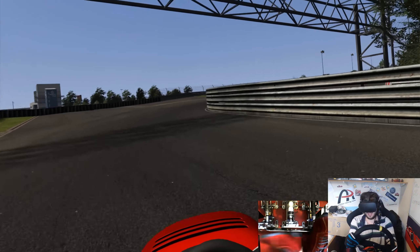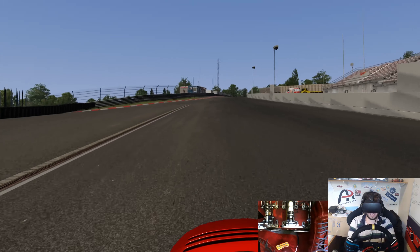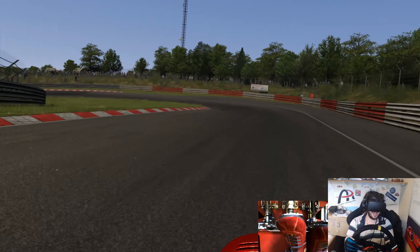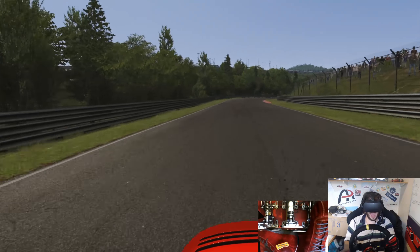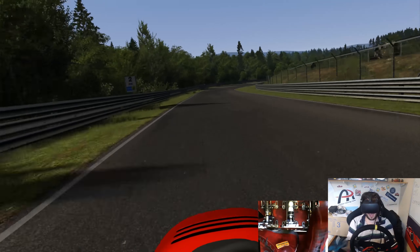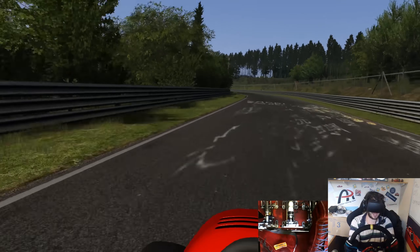Come nice and close to the other barrier there, and let's start our flying lap at the Nordschleife, but in our lawnmower. Braking for T1 — this car moves around a hell of a lot. No downforce at all; all the grip is pretty much the tyres, so we have to really be careful of it. Big understeer through Hatzenbach.